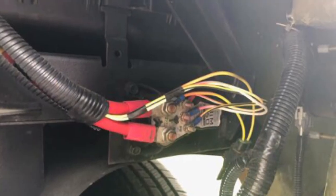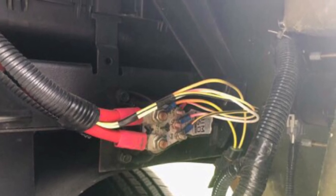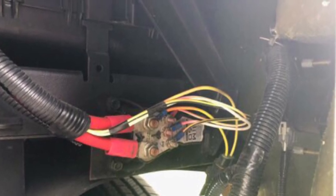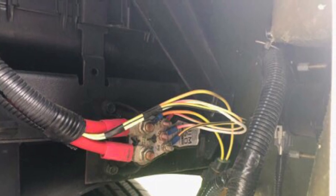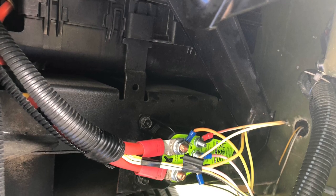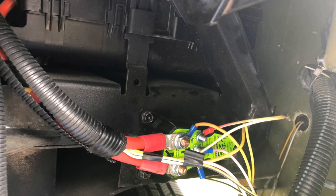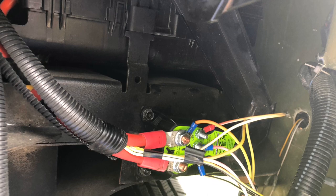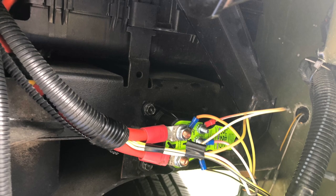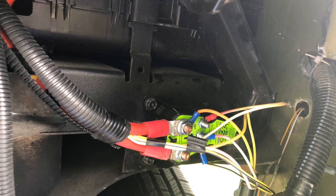Now I'm going to take out the BIM — the battery isolator manager — the original one that came with the coach. It's pretty simple, just three bolts. The hardest thing is taking out the back bolt that's behind the headlight, but after you get that out, it just pulls right on out. The new BIM is identical except it's made for lithium batteries. With lithium batteries, they will take all the juice they can to recharge, which would max out the alternator and cause it to overheat. The BIM battery isolator manager cycles charging on and off to keep the alternator from overheating and burning up. To install it, just swap the wires over and put it back on — and that was it.